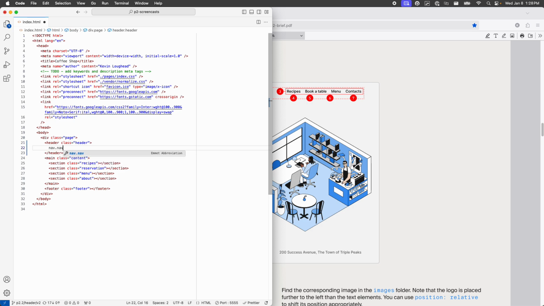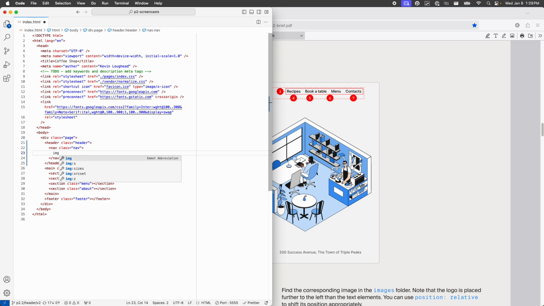Nav.nav is the first thing we need. That's a nav tag with the class nav. Next, we need the img tag with the nav logo class. Note the double underscores. For the src, we are told find the corresponding image in the images folder. We don't even need to open the images folder.